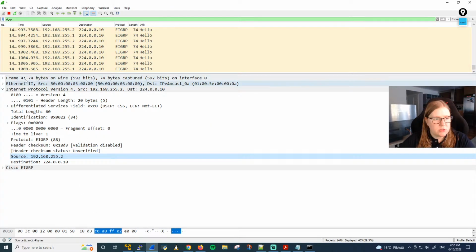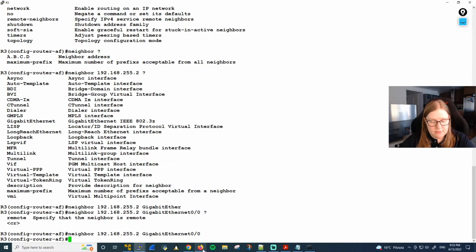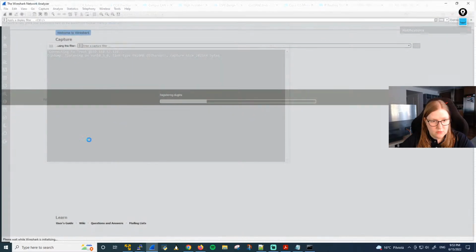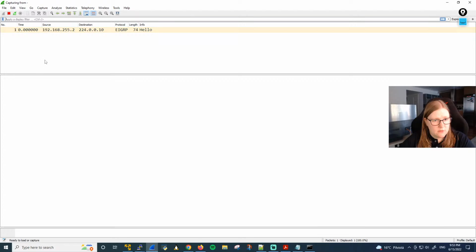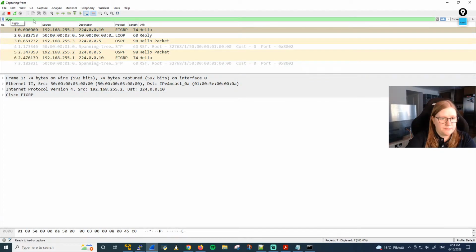Let me try to start another Eigrp packet capture. Let's close this one. We don't need to save. Let's start it here, and then we'll do Eigrp.